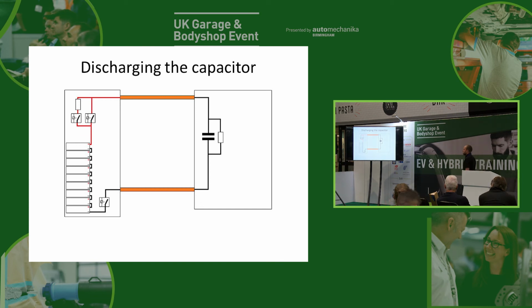Okay, so when we want to turn off the high voltage system, we can obviously turn off our contactors, and then our voltage will sit in our capacitor, because this is an electrical storage device, so it's still going to have voltage sitting in it. So what we actually have in the inverter is two circuits. One is called the passive discharge circuit, and that's just a resistor that goes across that all the time. It just means that when we take the power away, we've got something there, and it doesn't actually do anything. All it does is use a bit of power and drain that high voltage out of that capacitor, because we want the system to be off, so we don't want that voltage to sit in there and wait for us to put our fingers in it or anything else.